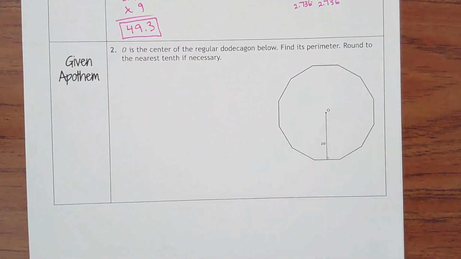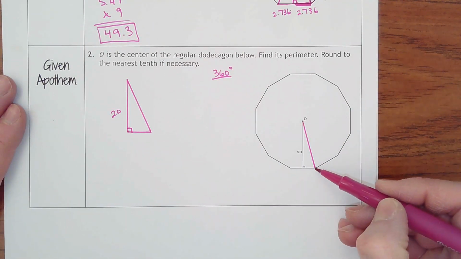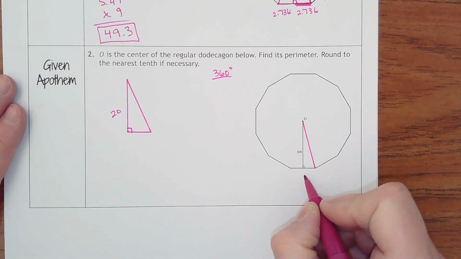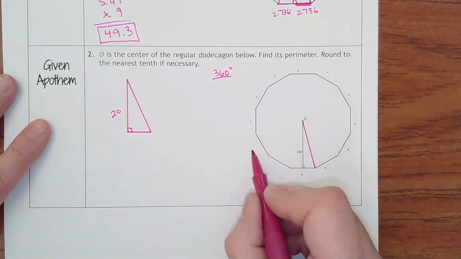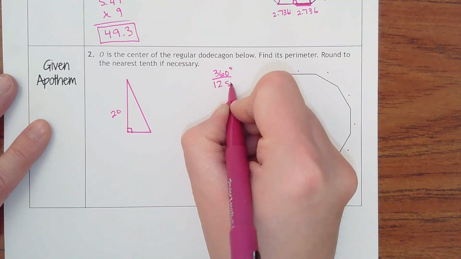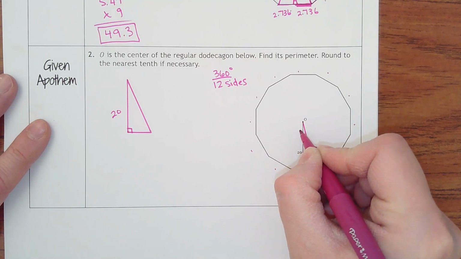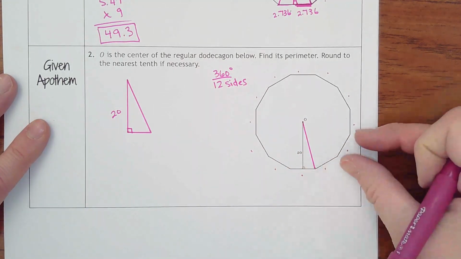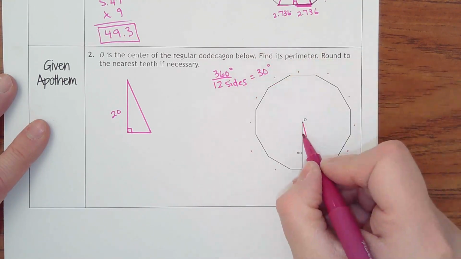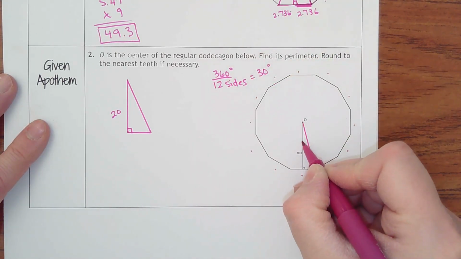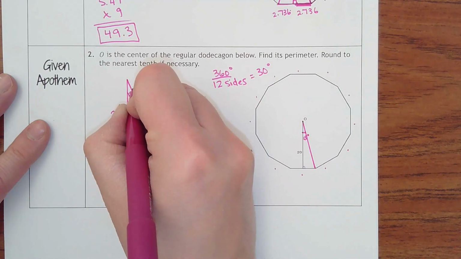Very, very similar. So I'm going to go ahead and draw my triangles. So I'll just make the one line this time. So here's my right triangle. First I'd have to count how many sides. 1, 2, 3, 4, 5, 6, 7, 8, 9, 10, 11, 12 sides. So I'm going to take the 360 that would be here in the center, divided by 12, because that would be my bigger triangles. 360 divided by 12 would be 30. That would be 30 degrees each bigger triangle, but then I'm cutting that in half, so really this is 15 degrees in here.